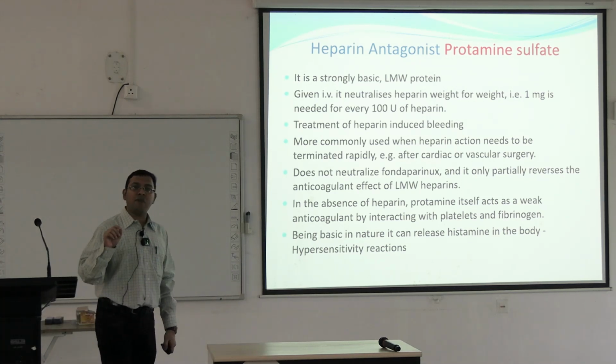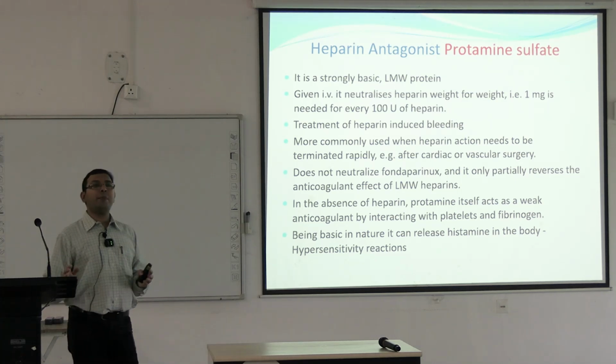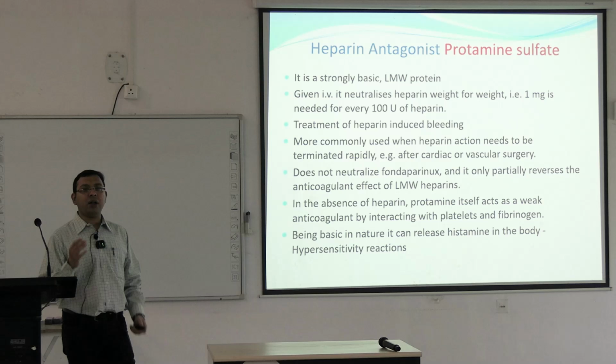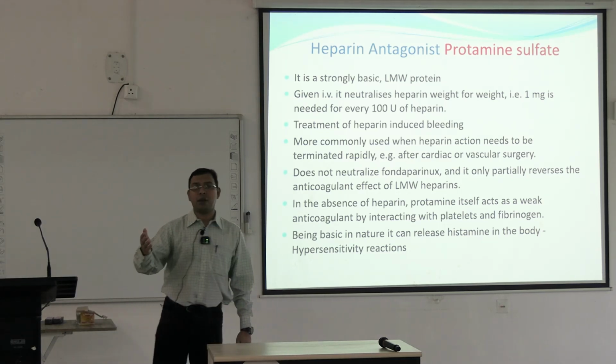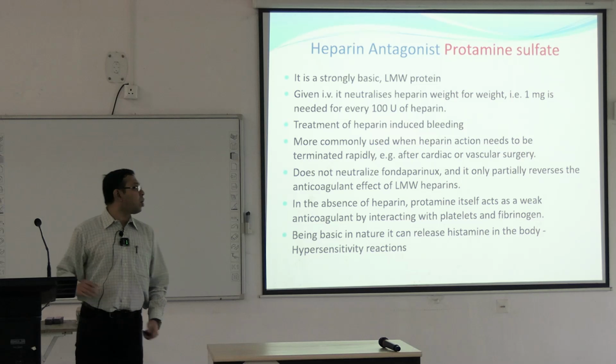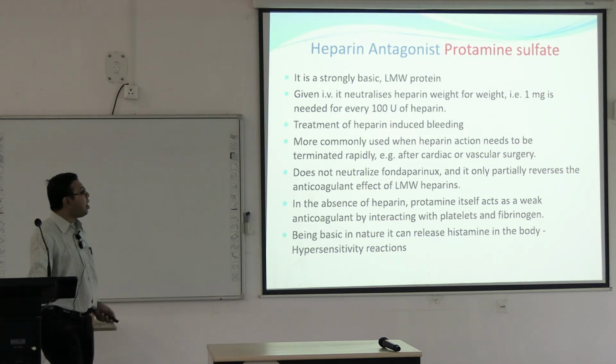It is used when the unfractionated heparin is used. Mainly it is used in the cardiopulmonary bypass surgery or the long surgery where the high grade of the anticoagulation is needed. But after that we have to reverse the patient. For this we have to use the protamine sulfate. But it does not neutralize fondaparinux.